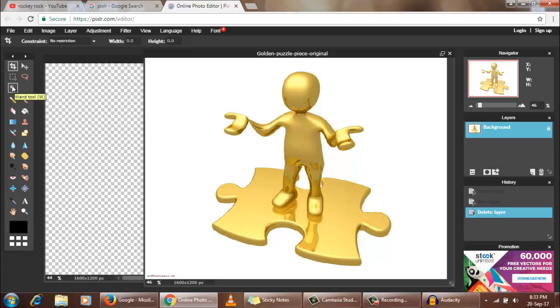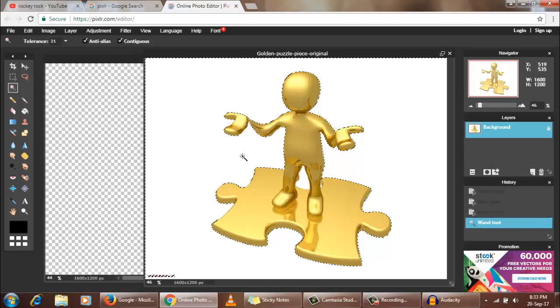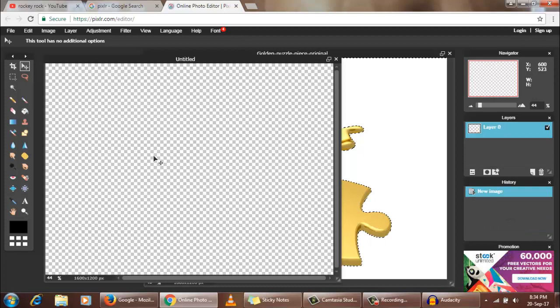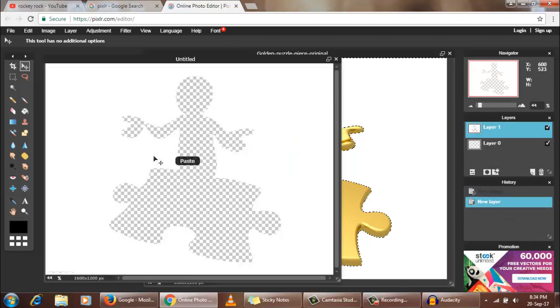Then you will go back to this image, click onto this tool. This is a wand tool, it's a magical tool that selects all the edges required to trim this photograph, right? And you can see that there's a little inaccuracy in selection. You can make it more clear by pressing zero tolerance. So you'll get a more precise cutout, and then press Ctrl C, it's a copy command, then Ctrl V.